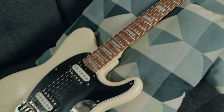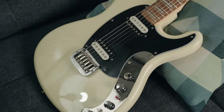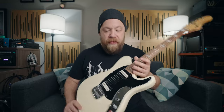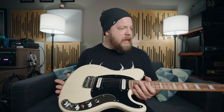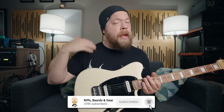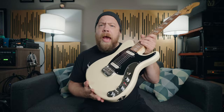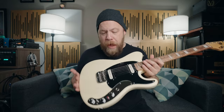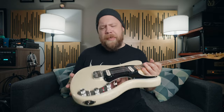If you look at the CLF Research Series Espada and think, 'boy, that looks 70s as heck,' you would be correct. This is basically a perfect creation from Leo's original design, hence why there's a very 70s control plate that is kind of a distant cousin from the Music Man Stingray, designed by Leo Fender, and a Fender Jaguar — things like that. This control plate is pretty Leo Fender-y, I must say. The colored toggle switches are very, very 70s, and I love this vibe.